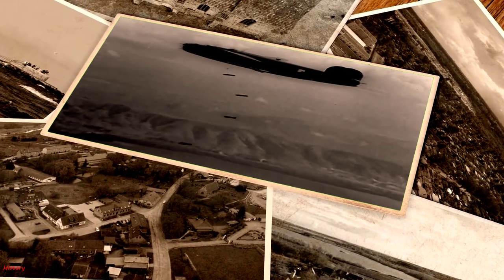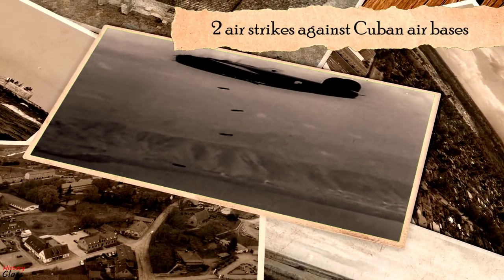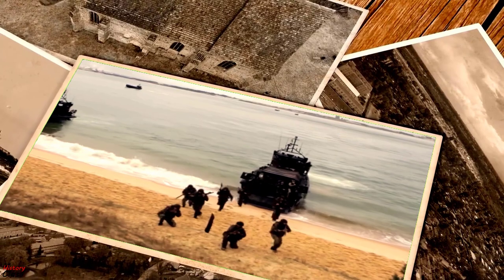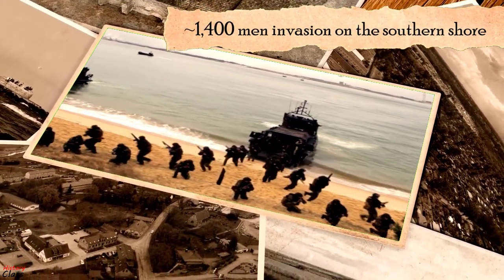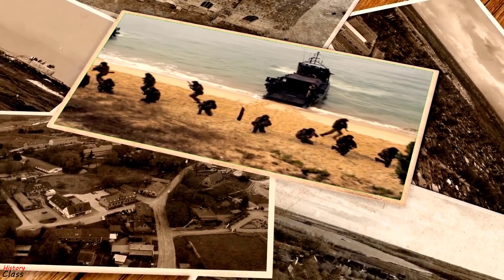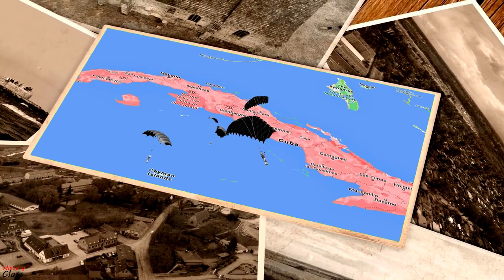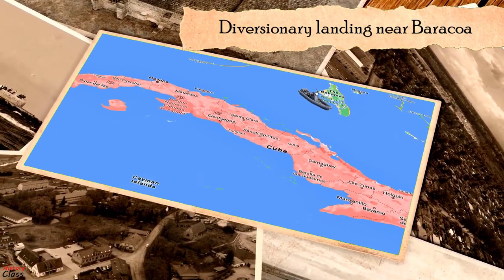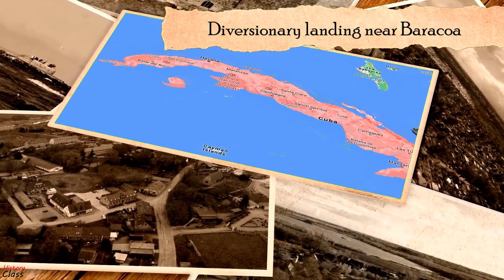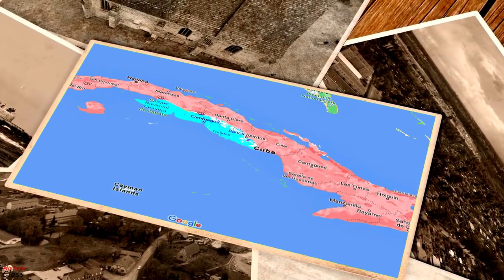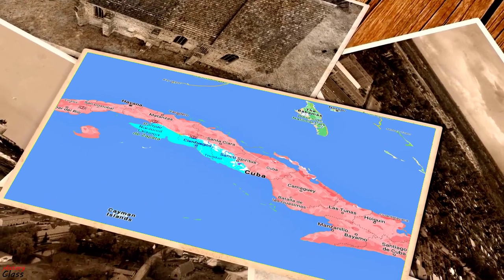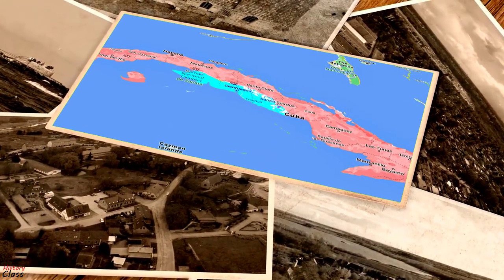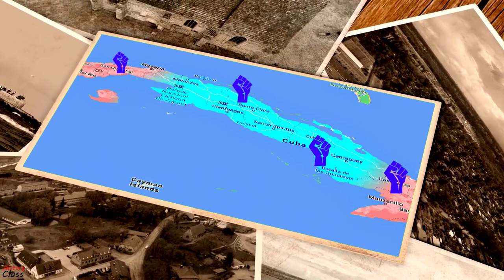The original invasion plan called for two airstrikes against Cuban air bases to destroy Cuban aircraft on the ground and to have air superiority during the invasion. Then, a 1,400-man invasion force would disembark under cover of darkness and launch a surprise attack. Paratroopers dropped in advance of the invasion would disrupt transportation and repel Cuban forces. Simultaneously, a smaller force would land on the east coast of Cuba to create confusion. The main force would advance across the island and set up a defensive position. The Cuban political leaders, exiled to Miami, were to be transported to the liberated areas to establish a provisional government. The success of the plan depended on the Cuban population joining the invaders.